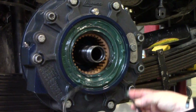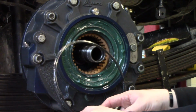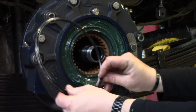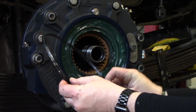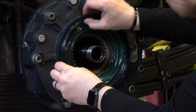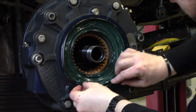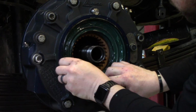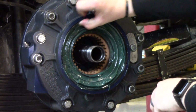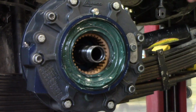Alright, so after removing your bearing and taking care of that, you're going to want to put your new wiper seal back in, but you're going to want to put some grease on the inner part, the inner diameter of the wiper seal, so when you slide your hub back in, it goes in nice and easy. So now you can pop this back in. Alright, so we got that all the way in, nice and seated.